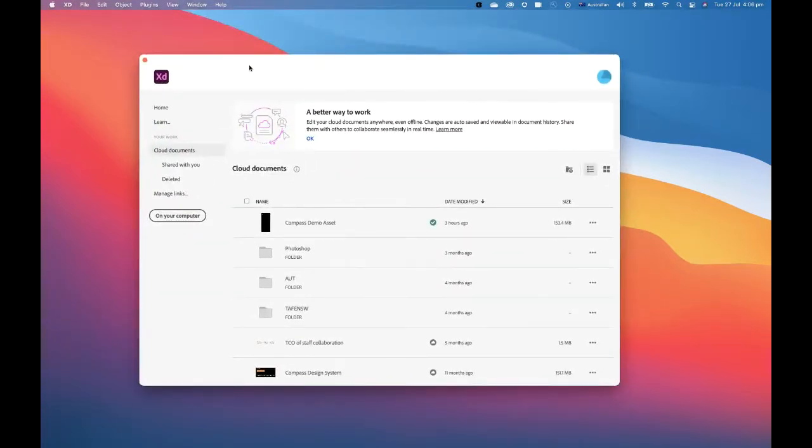Awesome. Okay, so I'm going to go through Adobe XD and show essentially what Adobe XD or Experience Designer is all about, where it sits within the various Creative Cloud applications. Experience Designer is probably one of our newest applications.